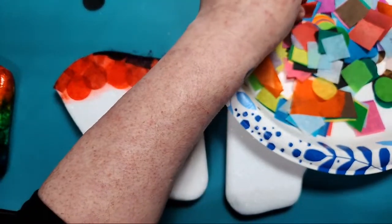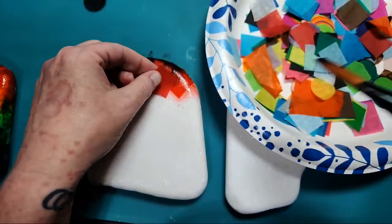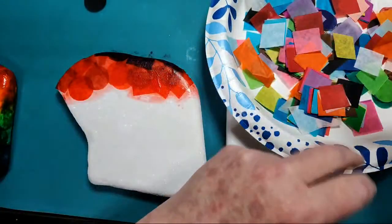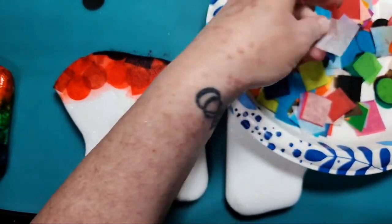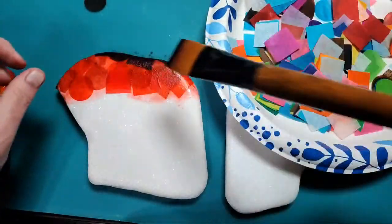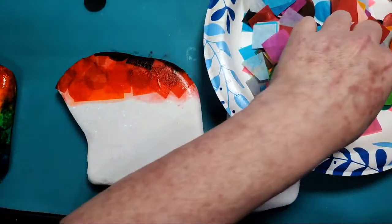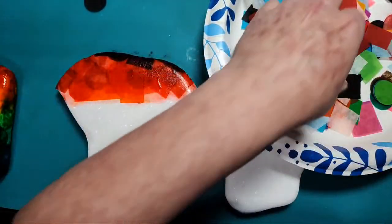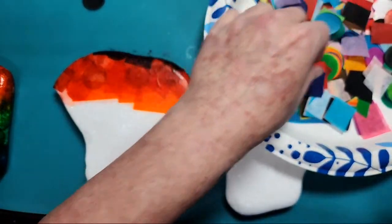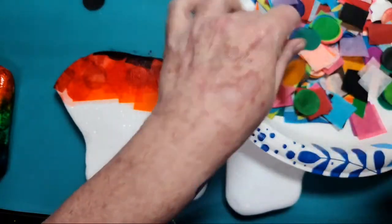All right, and then I'm going to try to find some of the lighter red. Just do a little row here, and then some orange. Oh yeah. Pretty orange. Grab some circles, the lighter orange.